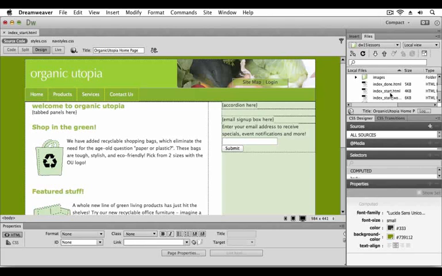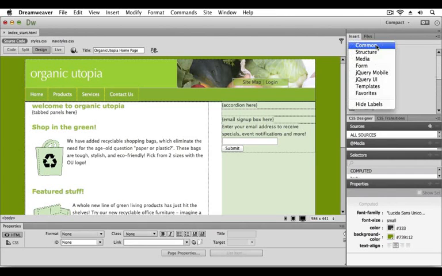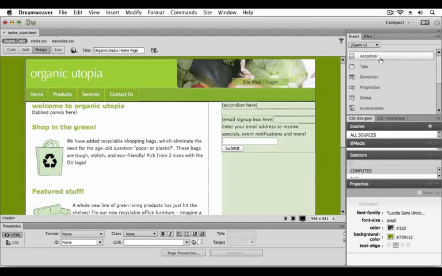To begin working with these jQuery UI widgets, you can go to the Insert panel and choose the jQuery UI category from the dropdown. This lists all the jQuery UI widgets available within Dreamweaver. So as you can see, you can create accordions, tabs, and other controls such as the date picker and progress bar. And the one you'll be working with is this tabs control. This will let us create a region on our page that will allow you to show multiple panels of information in a limited space by providing a tabbed interface to switch between the panels.